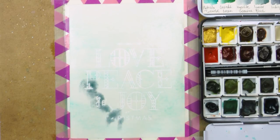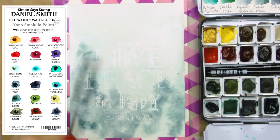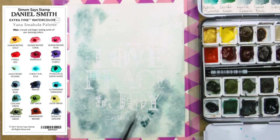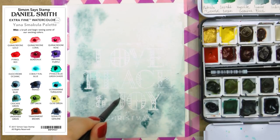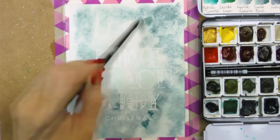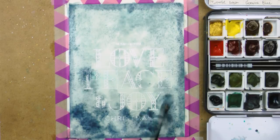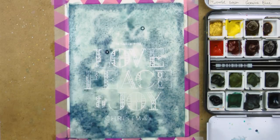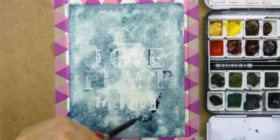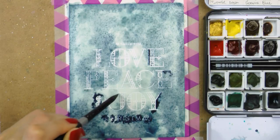I used Daniel Smith watercolors — you can see my palette sitting right there on the right — but I only used the colors available in my Daniel Smith Yana's Palette that's exclusive to Simon Says Stamp. This palette contains 18 of my most favorite colors and is very affordable. If you'd like to try some or all of these colors, I cannot recommend this palette enough. I have a video on my YouTube channel showing this palette in detail. Simon also has additional similar palettes available in their store — this is actually how I got acquainted with Daniel Smith watercolors and I have no regrets.